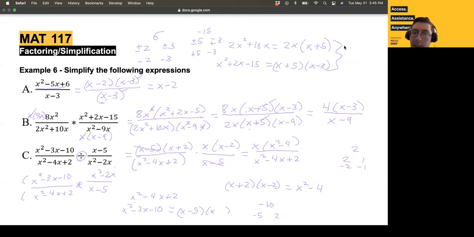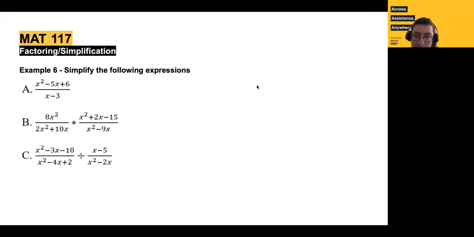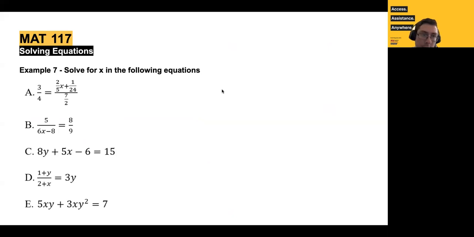How much more is left? Oh yeah, and then finally we're solving. I think this is the last section if I remember. Yeah, it all led up to this point of finally solving for unknowns.